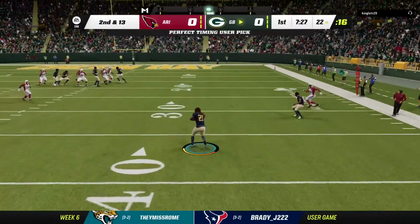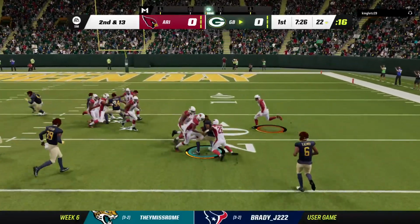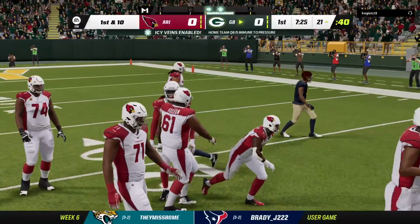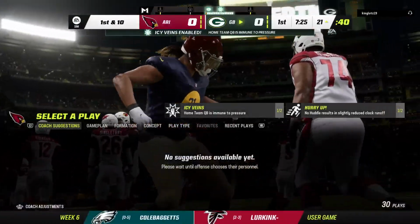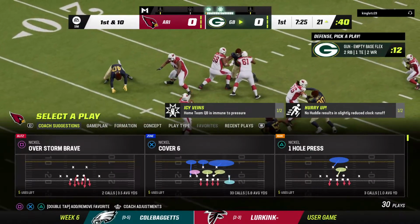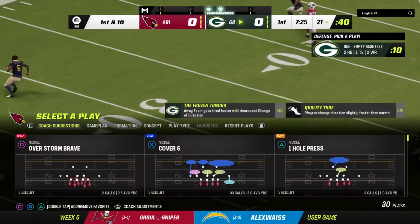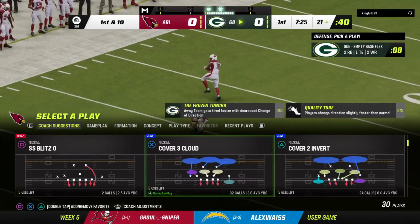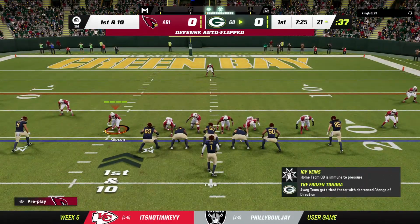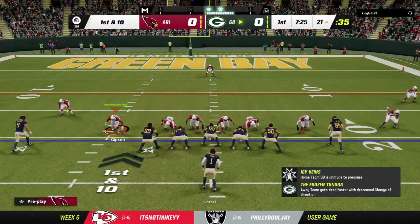Looking for Lockett, and it's intercepted. Picked off by Eric Stokes, and the Packers are going to take possession of the football. And part of why they came to this week with a winning record is that they feed off of mistakes like this, and now it's a prime opportunity. Just moments in the game to get a short field touchdown off of their big defensive play. Now on the other side, they were already the underdog in this one. They just made their uphill battle just a little bit tougher.